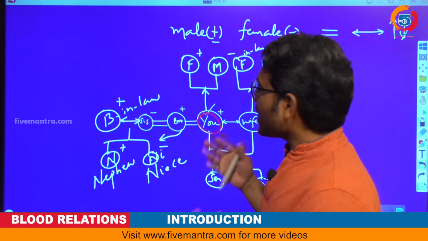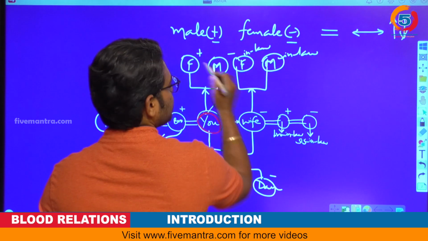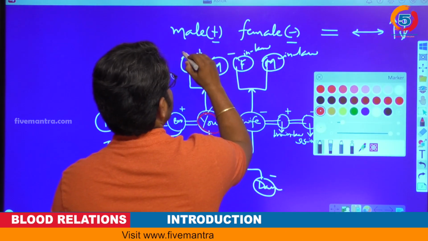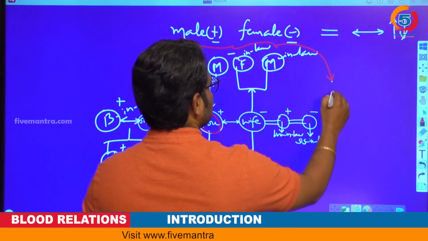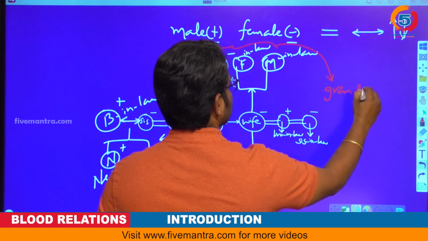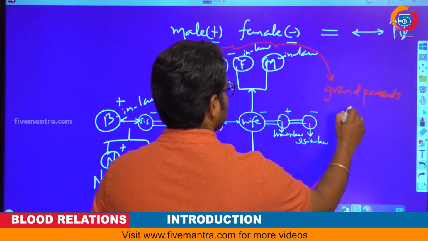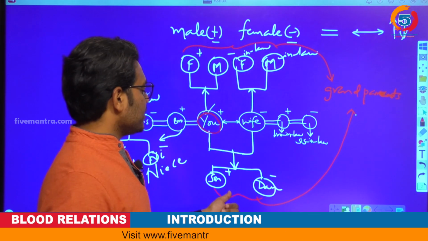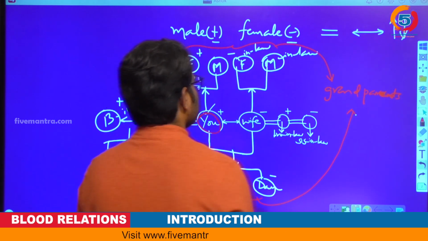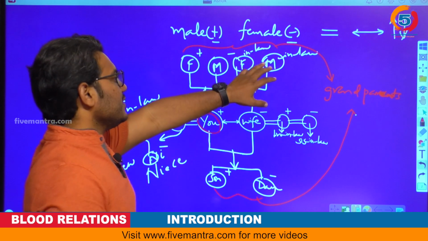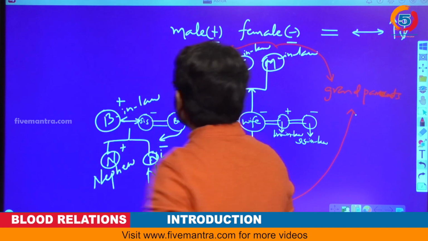Okay, so where are they now? So grand uncle, these are grandparents, isn't it? So whatever you take here, these are grandparents. So these are grandparents for your son and daughter. Alright. So you have got your father-in-law, mother-in-law, or your father and mother. Let us take only one part here.